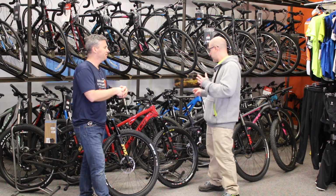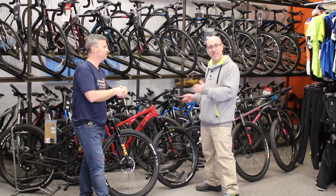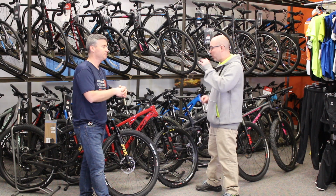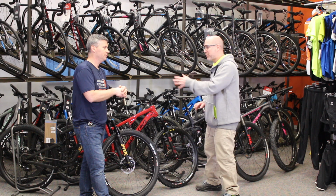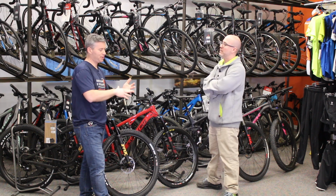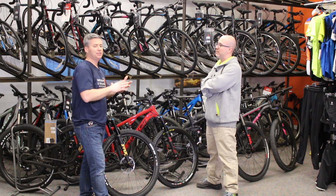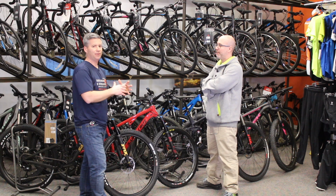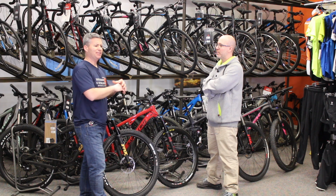Exactly. And folks, obviously we focused very much around Trek and Santa Cruz tonight. These are some of the bikes that Jason carries here, but also realize that Jason did a great job of trying to categorize the type of bike. Absolutely. Specialized, Giant, all these companies are making some great stuff, and they're putting a lot of effort into it. Check them all out, get a good feel for them, but again, that test ride is key.